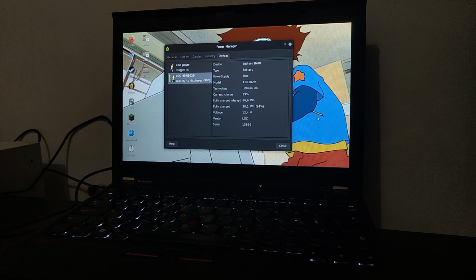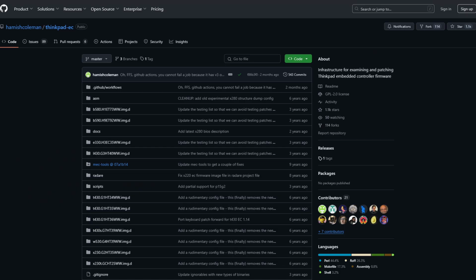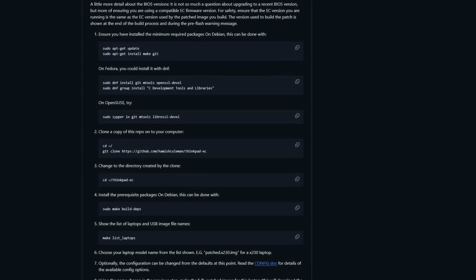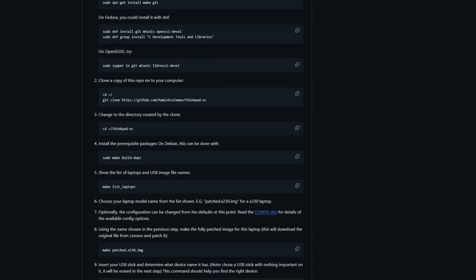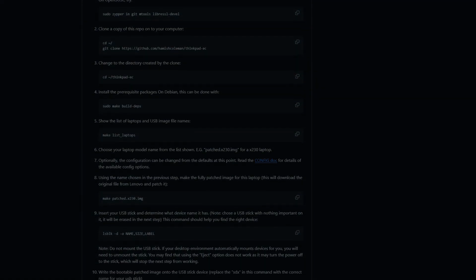battery. There are some complications when it comes to getting a new battery, because Lenovo, of course, didn't want people using non-OEM batteries. You need to do a bit of a BIOS patch. I don't know how to do this. I've never done this. It's kind of scary, but I found some instructions and they seem pretty solid. So I guess I just gotta do some reading.